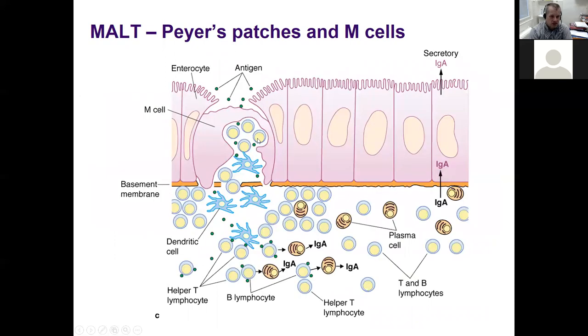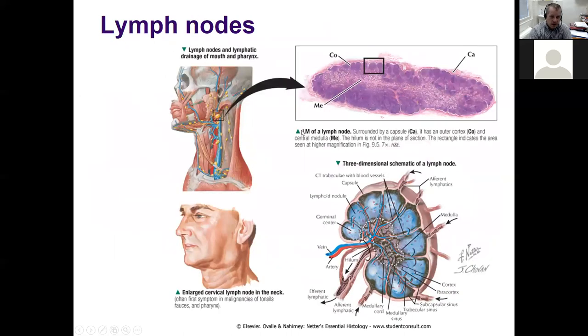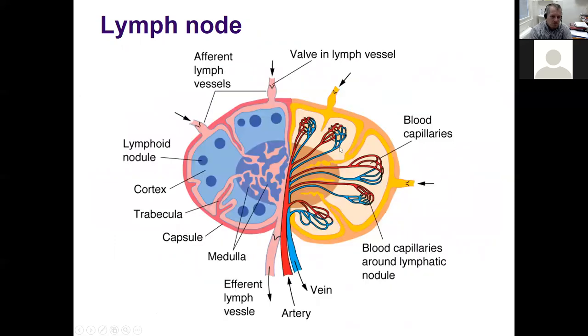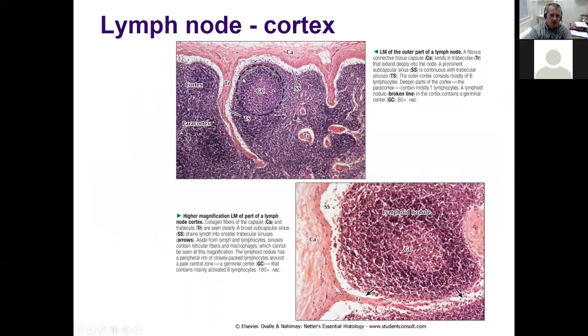And here is a scheme, similar to the scheme we already had. Lymph nodes look like that. You can easily recognize the darker cortex with the lymphoid follicles. Then is the deeper paracortex, and then the central medulla. So we explained the scheme here, but here are the real pictures. The fibrous capsule with the connective tissue trabeculae, then the lymph nodules. Lymph nodules or lymph follicles, it means the same.